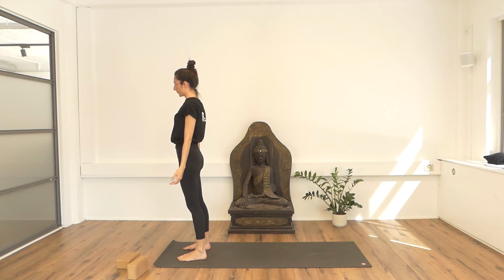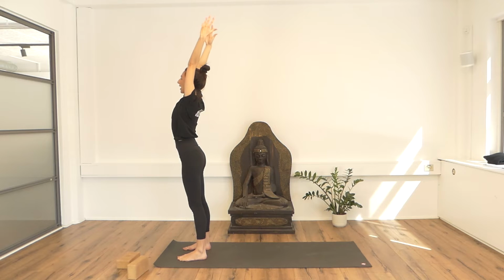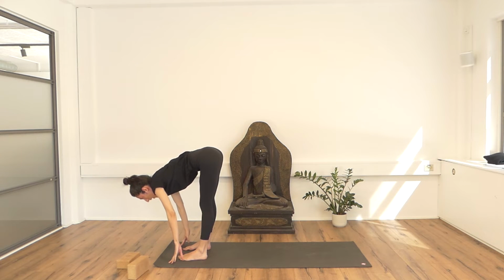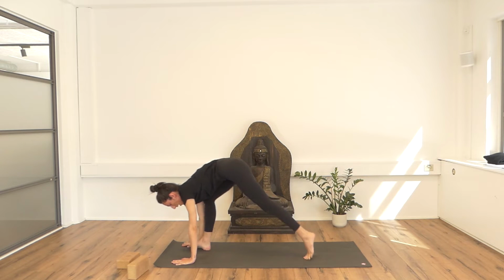Pause here a moment. And then inhaling, arms reach all the way up. Exhaling, long spine, fold over. Inhaling, lift. Exhale, step back, downward facing dog.